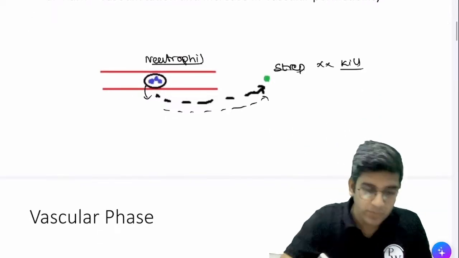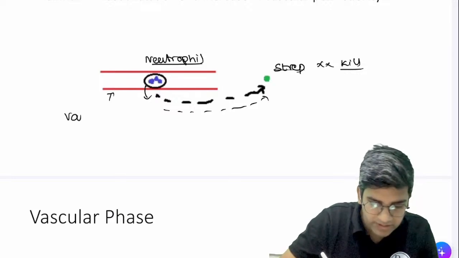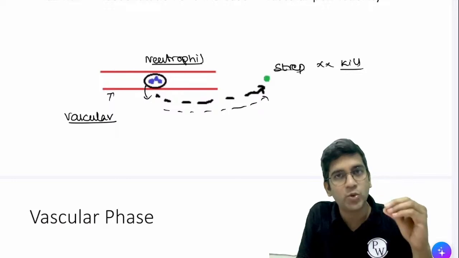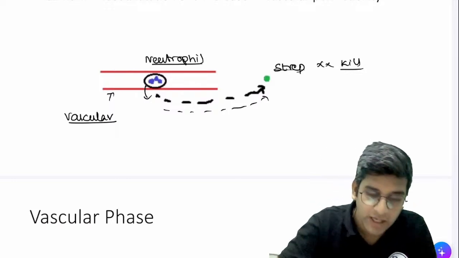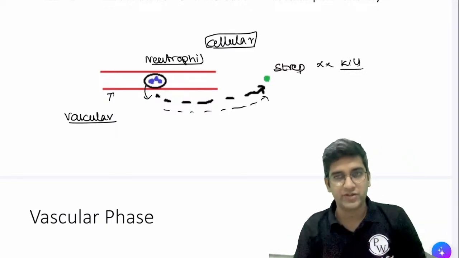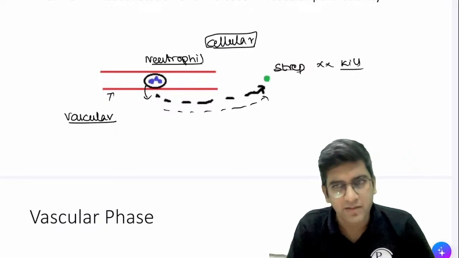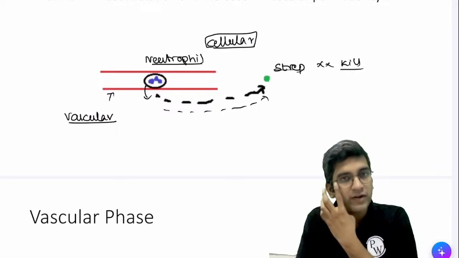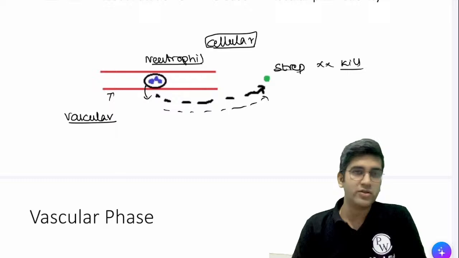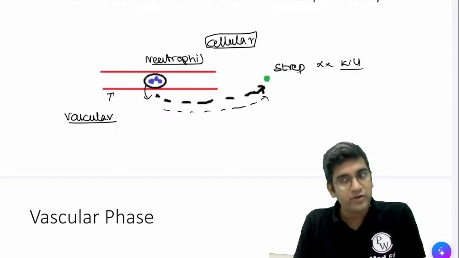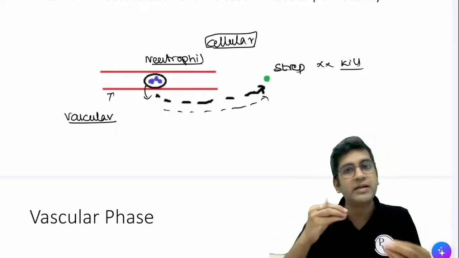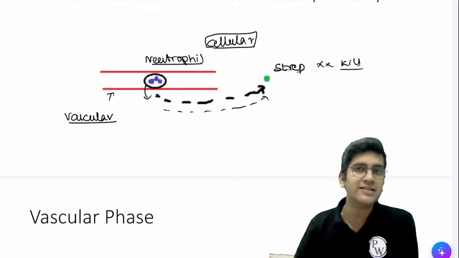For our ease, we are going to divide them into two phases. One is the vascular phase, which is all the changes that happen in the endothelium and blood vessel. And all the changes that happen with respect to a neutrophil, we call the cellular phase, right? These are the two important things. No need for depth. Stick to the share, that's more than enough. We are just going to divide them for ease of understanding. We'll see vascular separately and cellular separately, but inside the body both happen simultaneously and it's a single process, right?